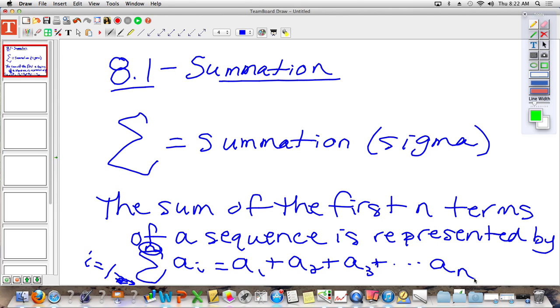When you say go to wherever it tells you to end, does that mean if the i was a 3 and the top number was a 5, would it go 5 more? No. Okay, no. That is telling you where to stop. So it would say start at the third term, end at the fifth term. Do you understand what he just asked? Okay, so whatever the bottom number is, that's where you start. Whatever the top number is, that's where you stop. The top number does not tell you how many terms to add together. The top number tells you to stop at, for example, the fifth term. Okay?